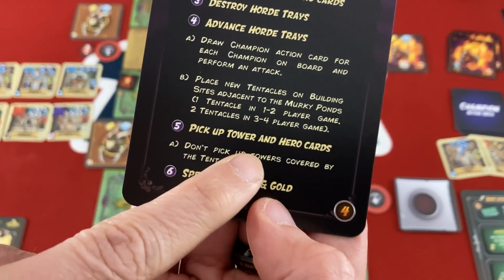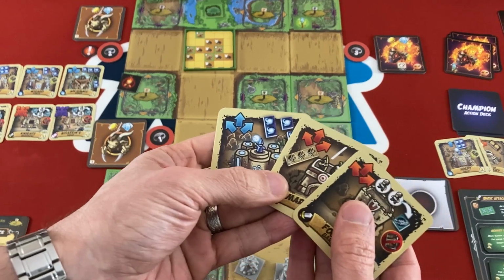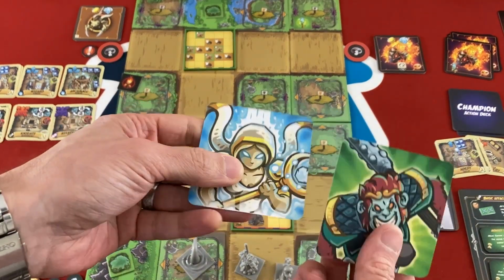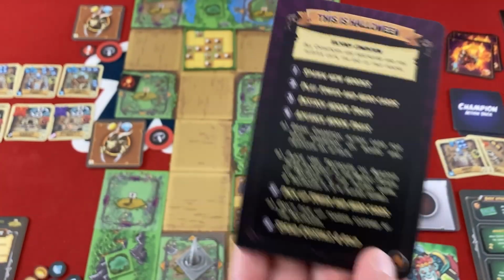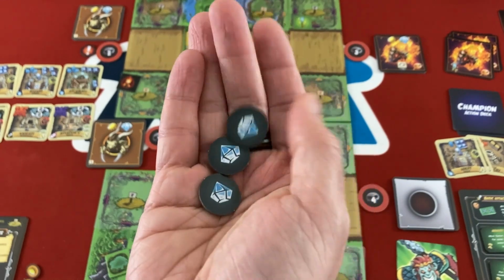Okay, next we pick up tower and hero cards. We didn't use any towers, but we do get to take the leveled up ones because they were unavailable when you first traded them to somebody. And we also remove the hero cards to show that we can activate our people again. And then at the end of the round, we get to spend crystals and gold. So I'm playing on normal difficulty where you start with 3 crystals. On hard difficulty, you would start with fewer.